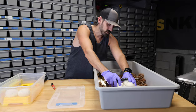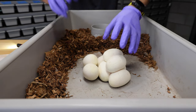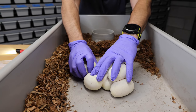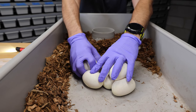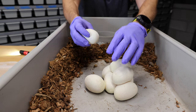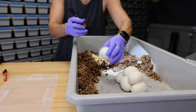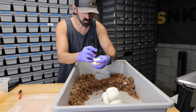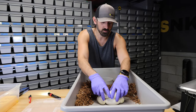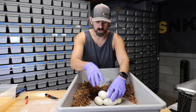She's at about 20mm follicles right now, so hopefully I'll have a clutch from her in the next two months. We also have a pastel leopard possible super leopard clown het pied female giving us the same odds of making clown pieds. She's about the same size and should be laying by end of the month — she had a pre-lay shed around the same time. So hopefully I'll have around 20 clown pied eggs all hatching at the same time.